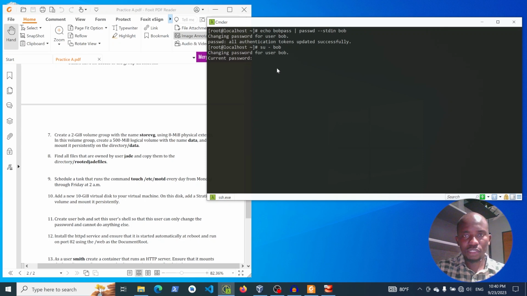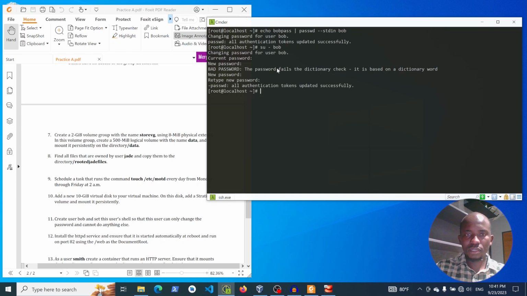So the current password is Bob pass, and for the new password I will add one which is complex. So actually, as you can see, all authentication tokens updated successfully.